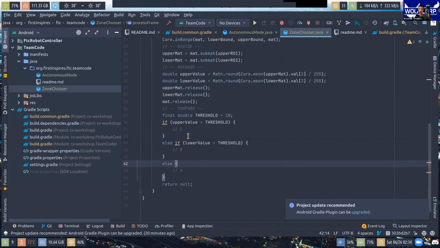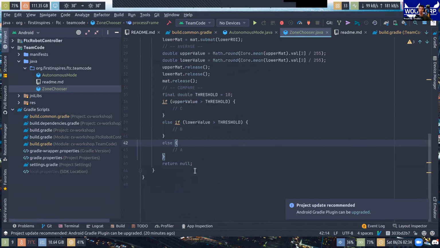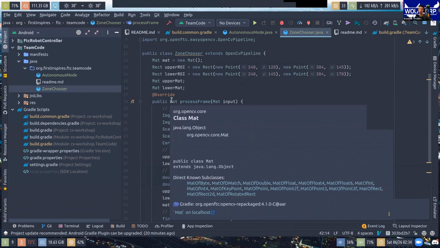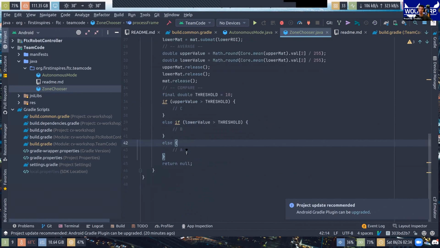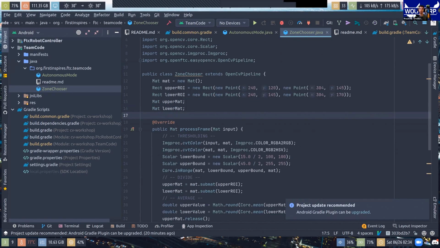And so now we have the outcome of this calculation, but we have no way of returning it, because we have to return a matrix to be displayed on the driver station. Another way of passing this result into the autonomous mode is to define an instance variable to store the result.